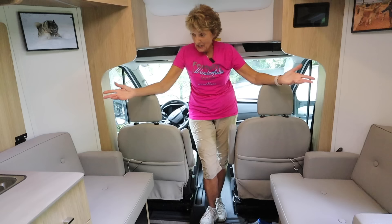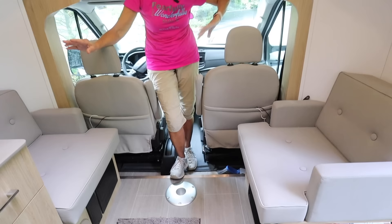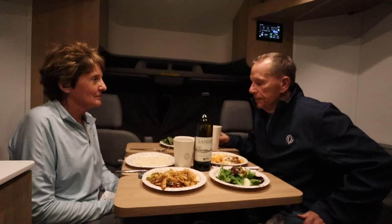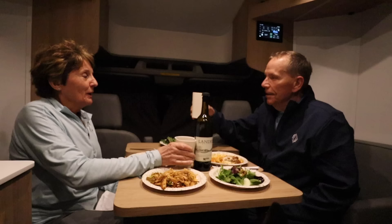We have two chairs up front. They don't recline or swivel — they are permanent but very comfortable. If we need two more seats, we can swivel around our passenger and driver's seats so that we have space for four people. We can also put our table in and use it as an office, a kitchen table to eat or prepare food, or however we'd like to use it. That pretty well covers what we have in the motorhome part of our coach, but I know you'd be interested in what Mike has to say about what's up front in the cab.